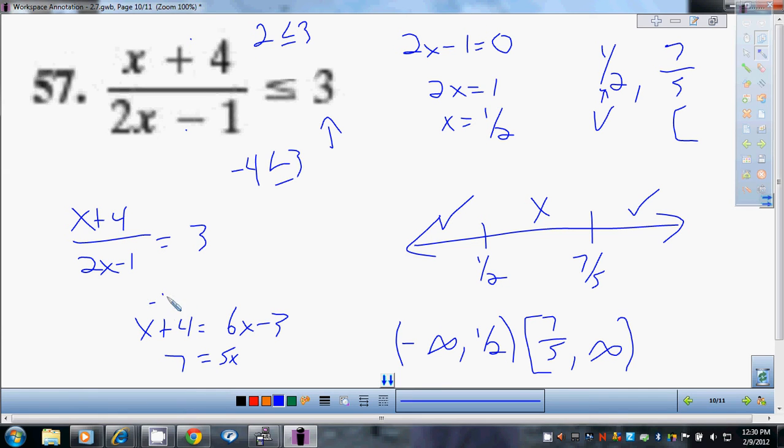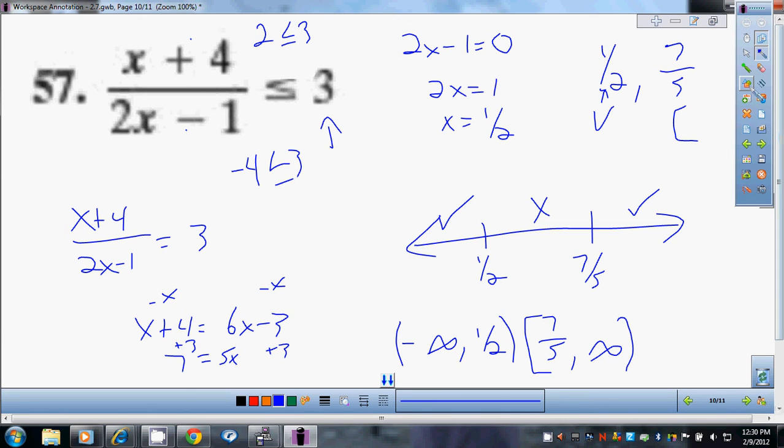Oh, I just subtracted x from both sides and then added 3 to both sides. And that gave me 5x equals 7. Divided by 5 at this point. If it makes more sense to you, that's why I like to always, you can subtract the 3 over. You're more than welcome to do that. It just changes the element of your problem.